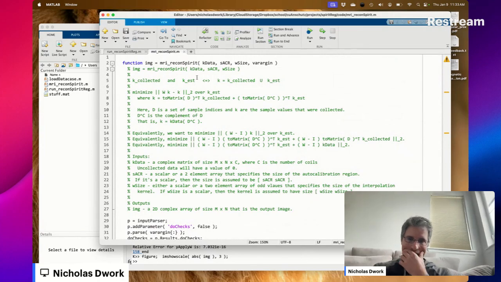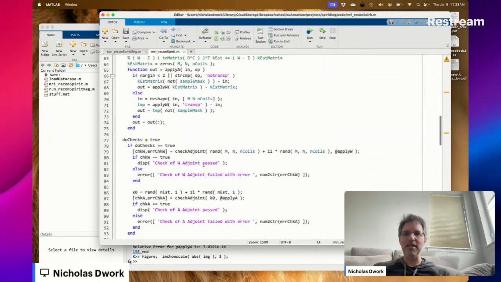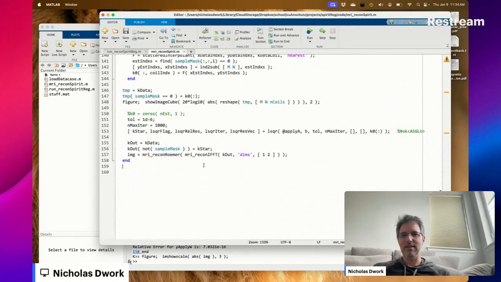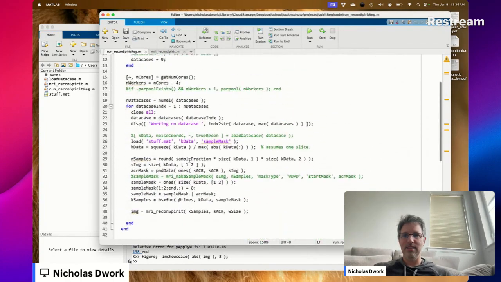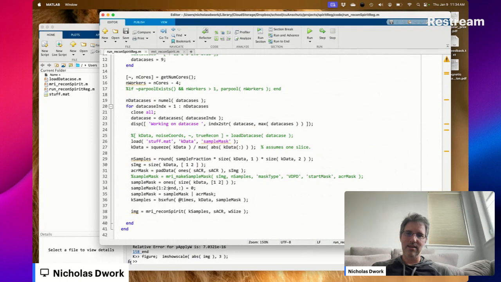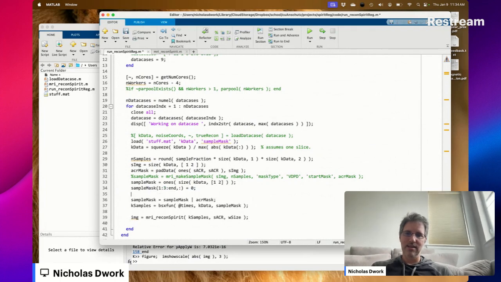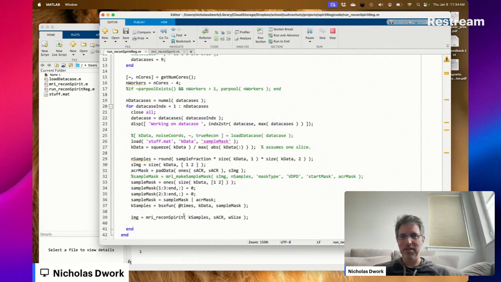We have a SPIRiT recon. Let's undersample more.